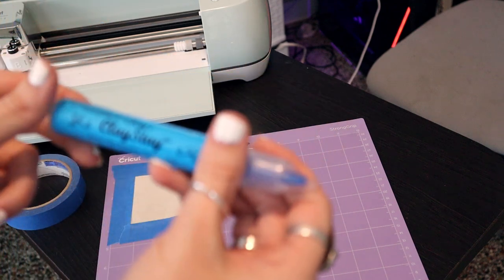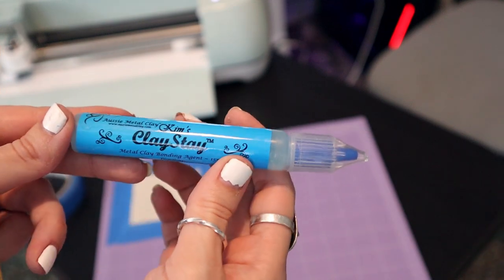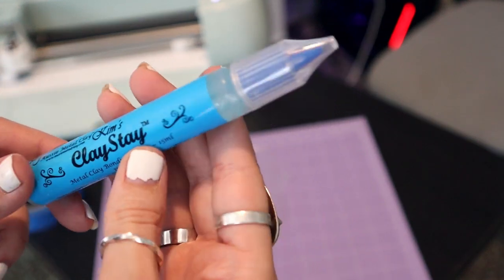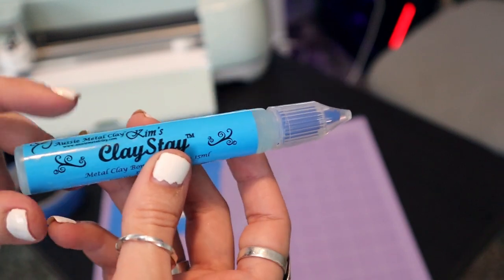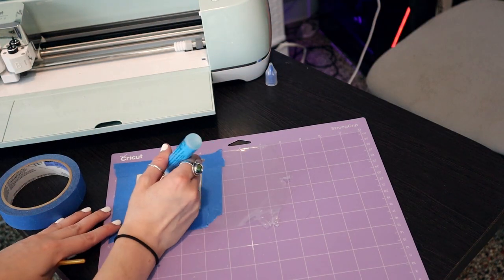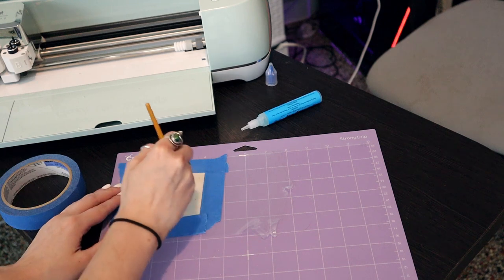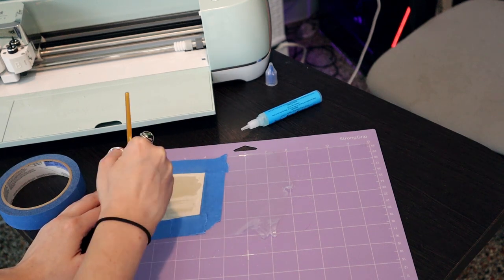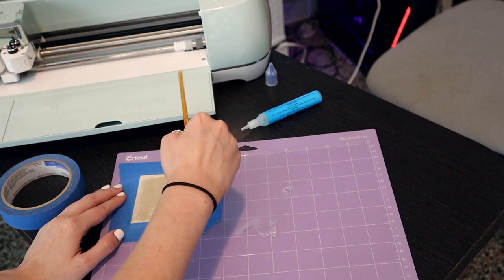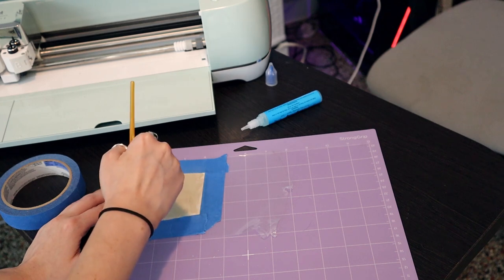Okay, so now is where Kim's Clay Stay comes into play, and this is gonna really make for a cleaner cut. At least that's what Kim says. So I did actually do this without it once, and I did see a slight difference in the cut. I just feel better using this. So it's really easy. You just put a little bit onto the clay, and you wanna do this really fast. And once it's on the clay, use a paintbrush to put it over where your design is going to be. You don't want it to dry. It dries really fast, so you want to do it pretty quickly. It smells really good. I think she put like essential oils in this.